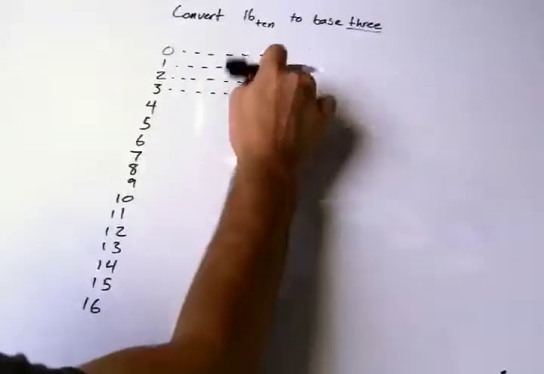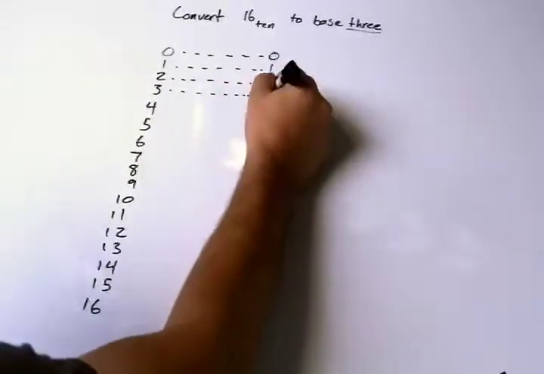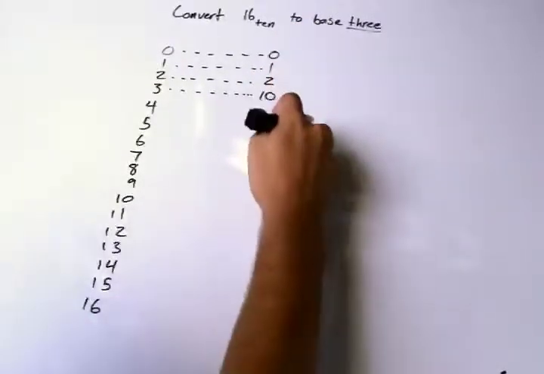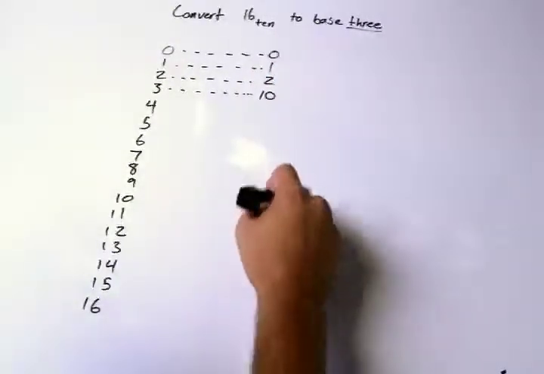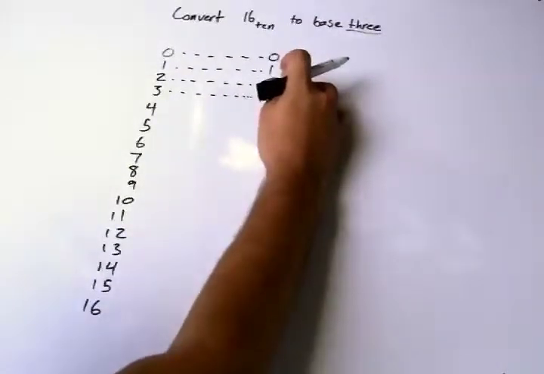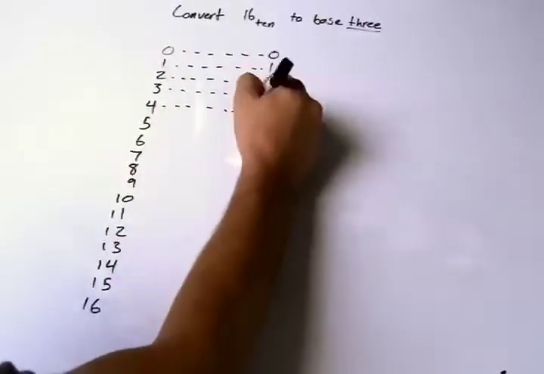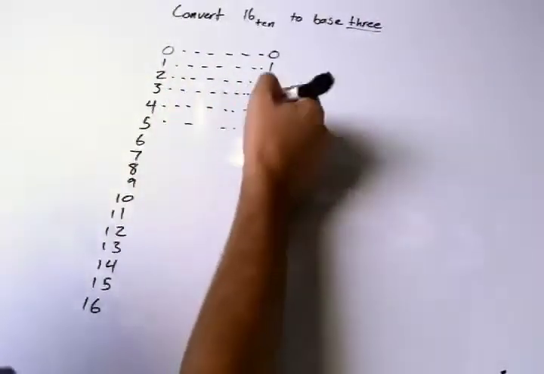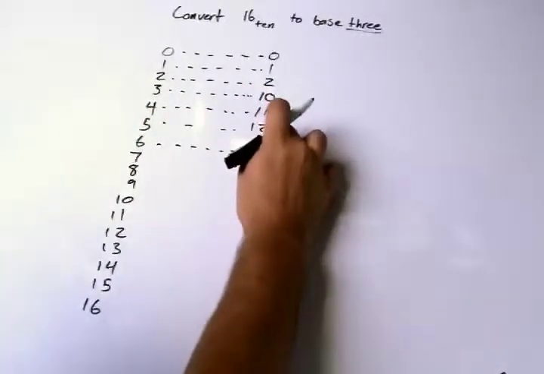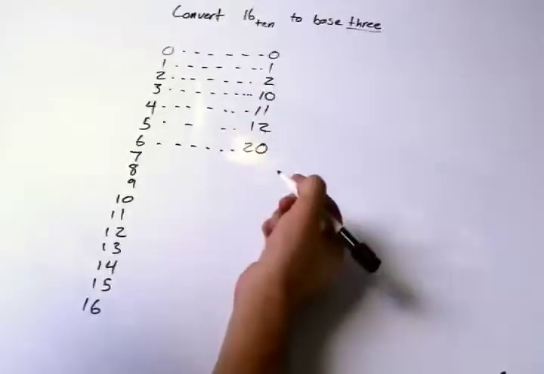So this one is not represented as 3 that way, but more like 1 group of 3, 0 groups of 1, meaning this goes 0, 1, 2, 0, 1, 2, 0, 1, 2, and you're just going to keep repeating that process. They all go from 0 to 2. Once they hit 2, it goes back to 0 and the next one increases. So to represent 4, we would have this. 5 would look like this. Now remember, there is no 3 in the base 3 system, meaning I've gone through all of them. This guy goes back to 0, the next one increases by 1.